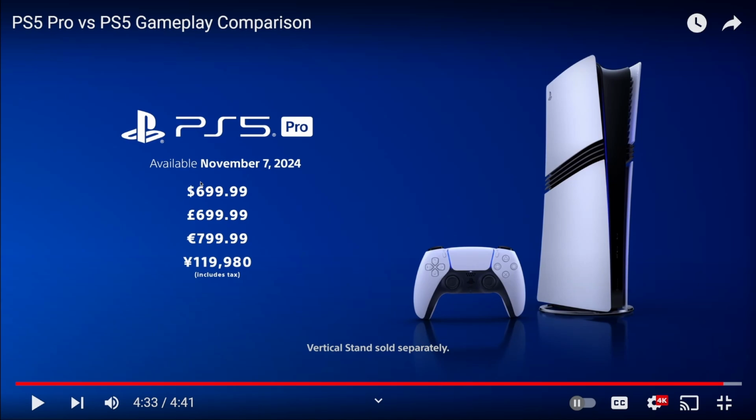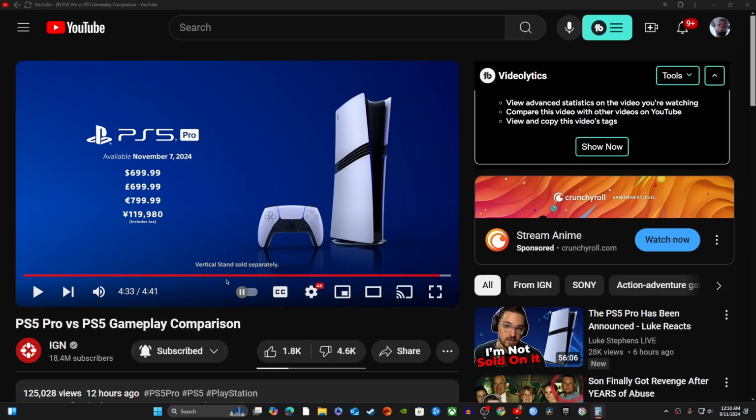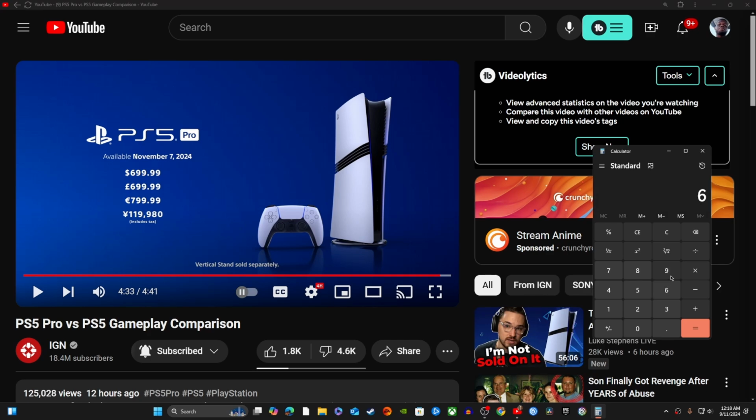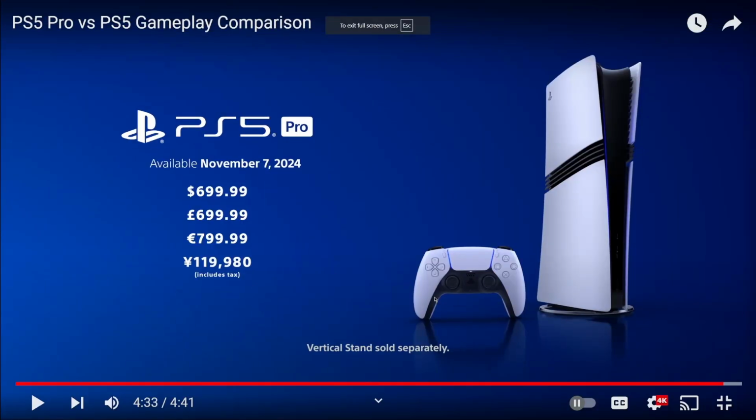Because $700, I live in Alabama, and my state tax is like 10%. So you take the $699, and take 10% where I live. That is $769.99. So yeah, that's almost like $300 more, bro. You'd almost be at a gaming PC for real. So I would just take that money and save up for a gaming PC.